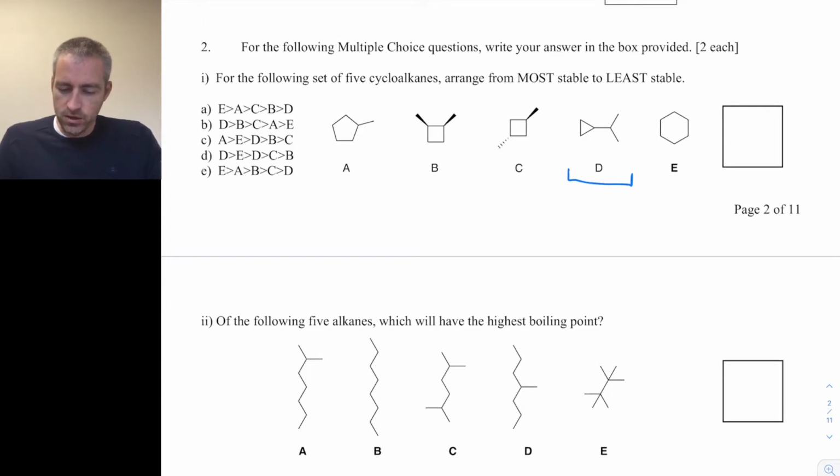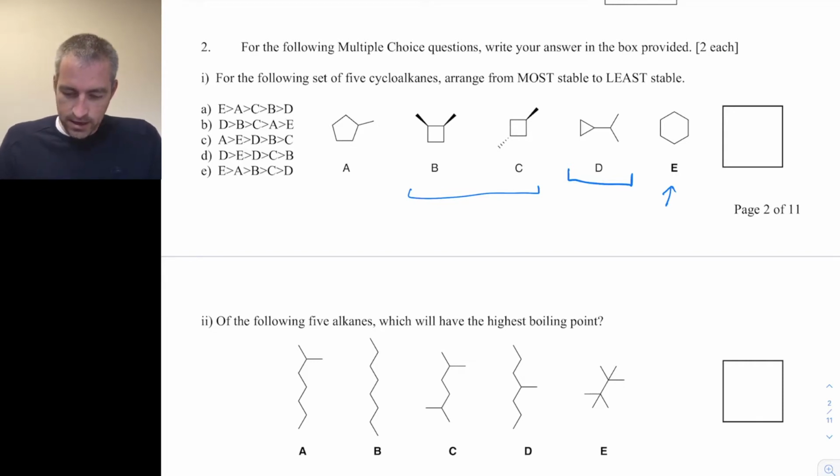In terms of angle strain, the lowest would be E. D is the worst. B and C would be pretty bad as well. And then A would be not so bad. E is actually going to be the best of all of these for a number of reasons. First, it has no van der Waals strain because it has no substituents off the ring. It has no angle strain because all the bond angles are 109.5, assuming it's in the chair conformation. And it has no torsional strain because all the CH2s around this ring are staggered. Or it's got minimal torsional strain is what I should say.